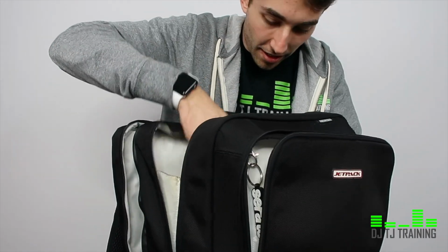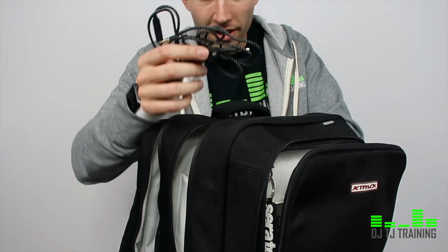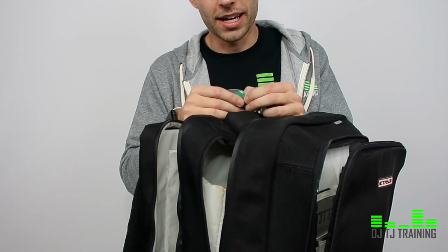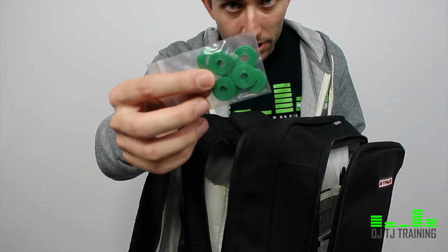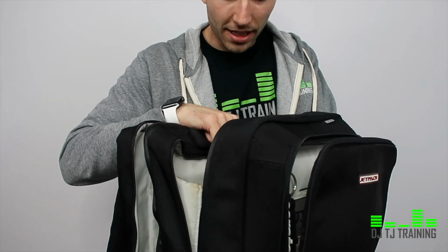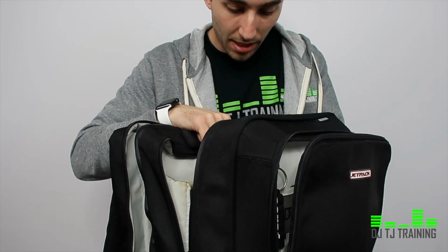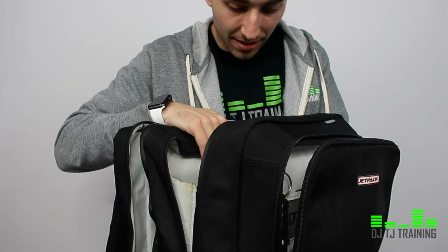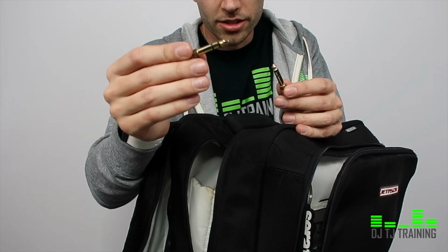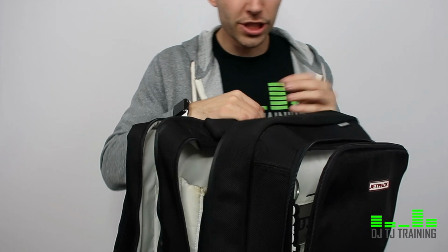In this upper pocket right here, I have another headphone cable, 3.5 millimeter to 3.5 millimeter, just in case my headphone cable that I use were to go down. These are washers for the CO2 tanks. Just some backups just in case. I have another one of those. I have another micro USB to USB. Then I have two 3.5 millimeter to 1/4 inch adapters, because you can never have too many of those, especially because they're super cheap.